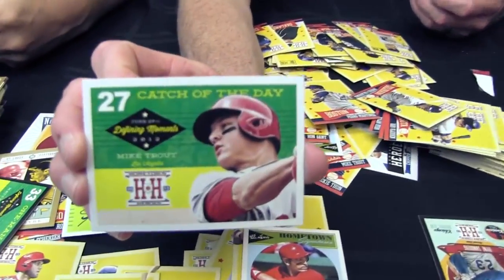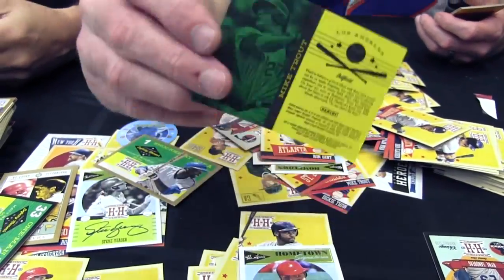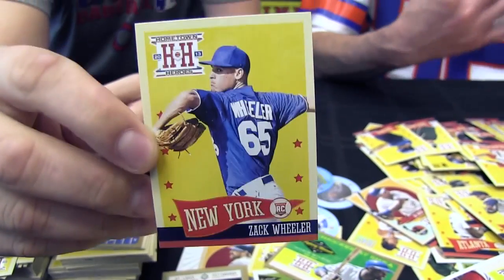Here's another cool one, the catch of the day, defining moments insert. I'm going to show you the front, but I also want to show you the back, because the back is way cool as well. It's just very colorful, and I love the fact that here is a short print. I'll give this away: Zach Wheeler has 2 rookies in the set. This one is short printed.